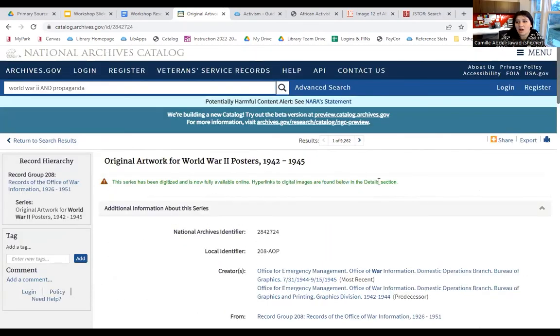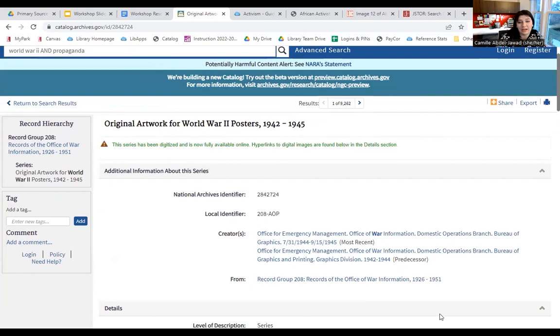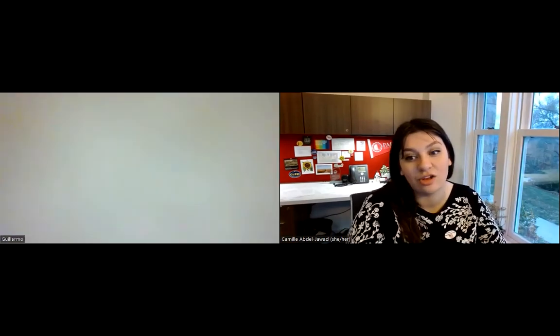And again, this is all open access, so you can find all of this and utilize it for free on the web. You don't have to pay for it. It's all available for you. So that is actually all I have for us today. I hope that this was a helpful resource for you as you begin to think about what primary source documents are and how you can utilize them in your research.